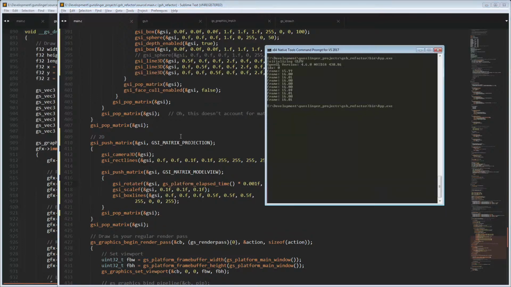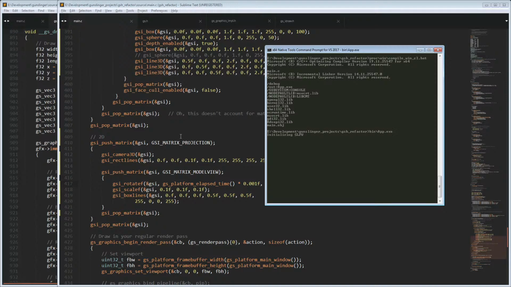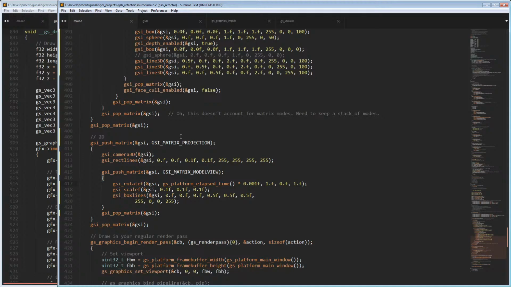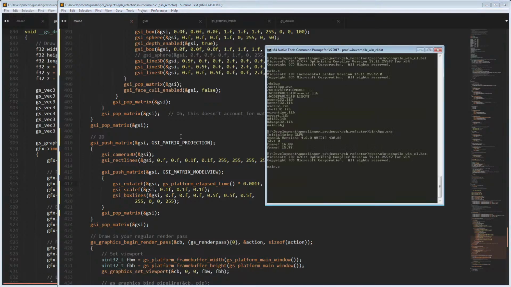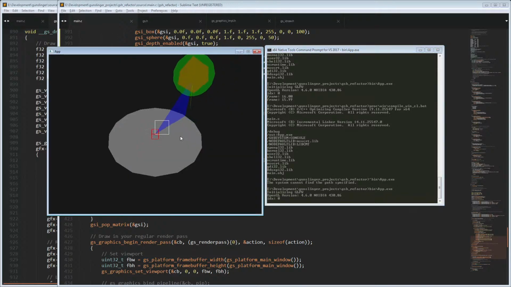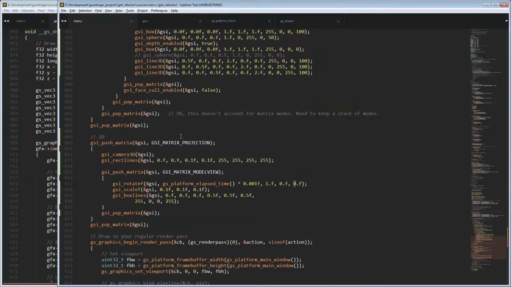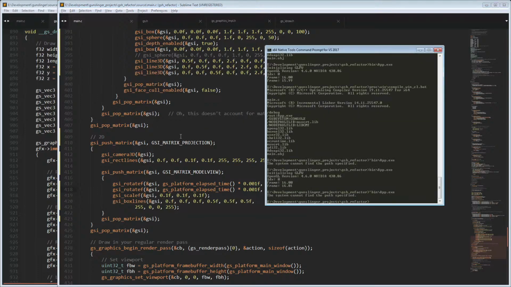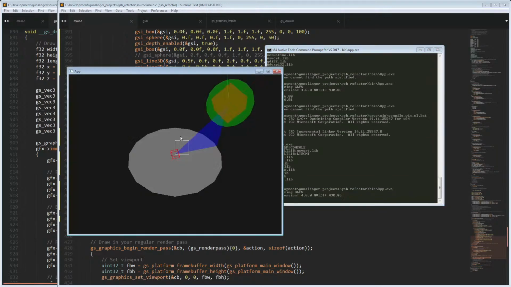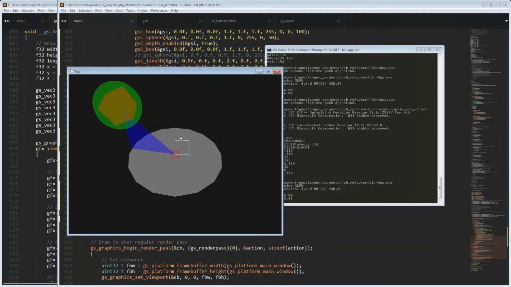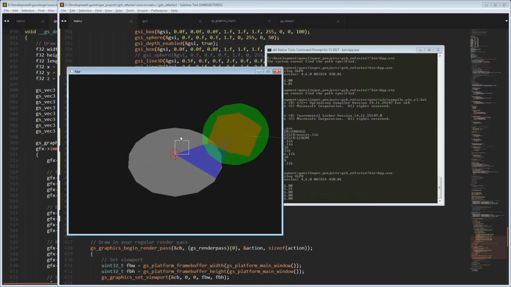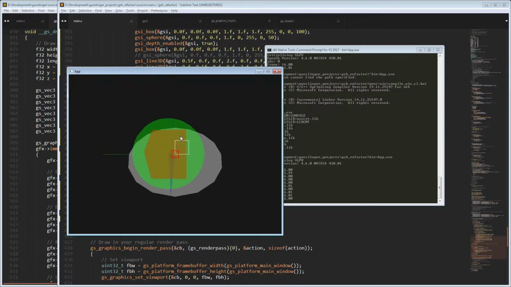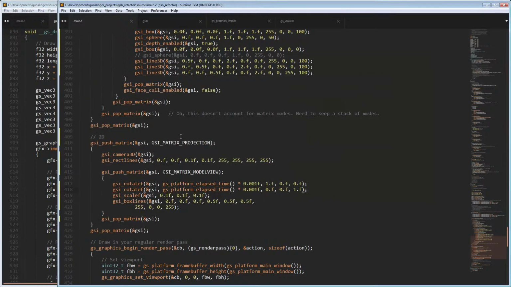So rotate, then scale. So that looks good. And that looks good. Huh, so interesting. So I guess if I do too much, that doesn't make sense though. I should be able to rotate around. I shouldn't have to do this.